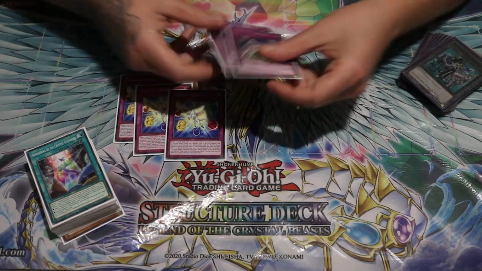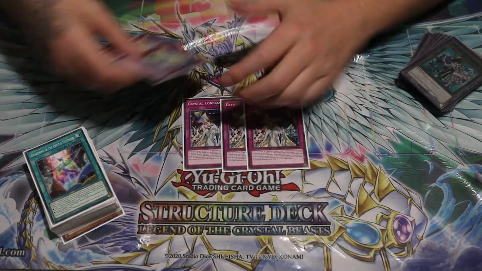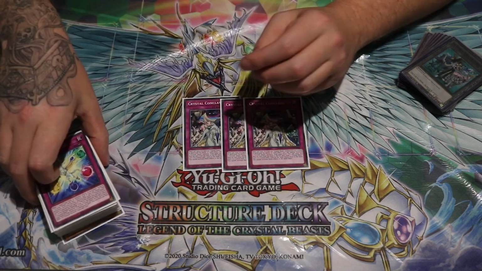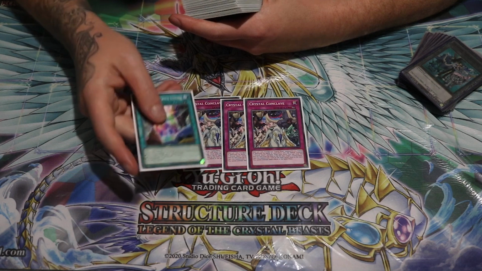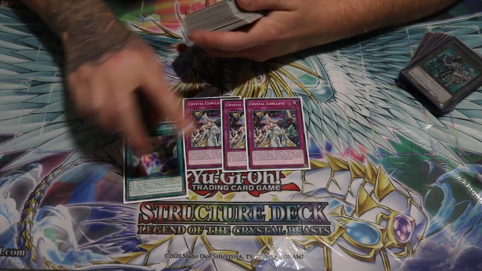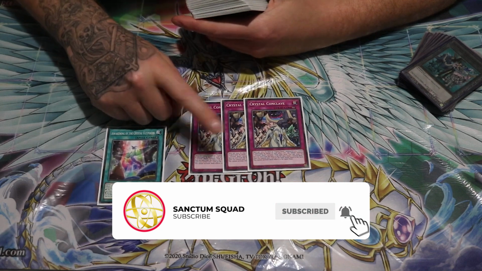Crystal Conclave, this is probably the coldest card in this deck for me, because it's a quick play spell where you have to flip this preemptively, so you have to be able to track and know what your opponent's doing and what they're doing next so that you can use this effectively. You have to do the same with this as well.